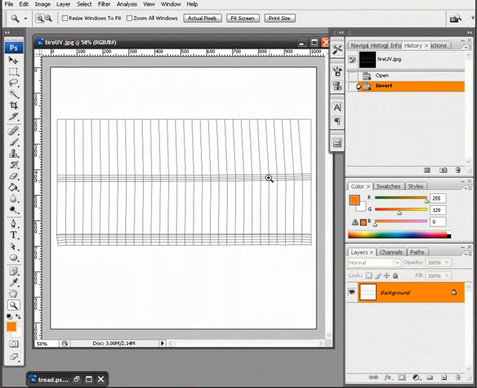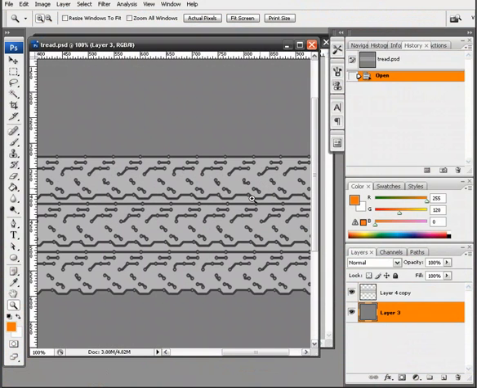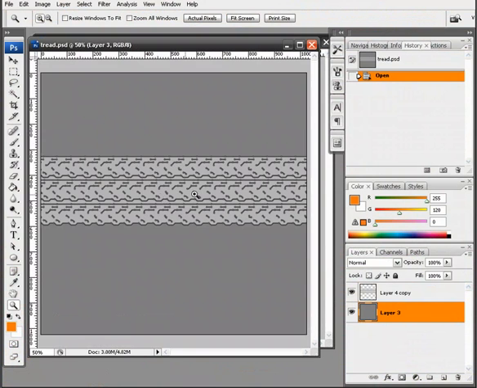So for the tread, we just want some sort of a repeating pattern. You can use any kind of a tread image that you want. I wanted to go with something a little bit different, so I got this sort of a circuit board pattern that I thought we could use for our tire tread. And any sort of repeating pattern that can go along the length here is something that you can use.